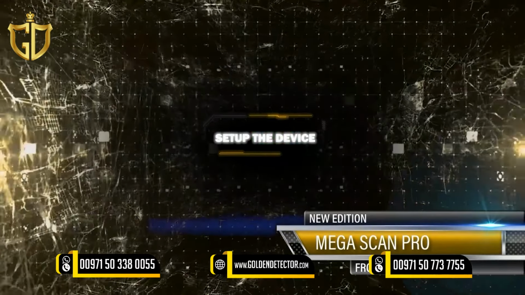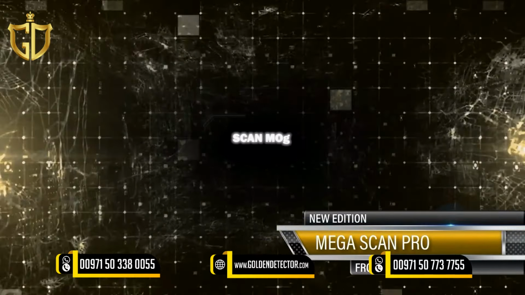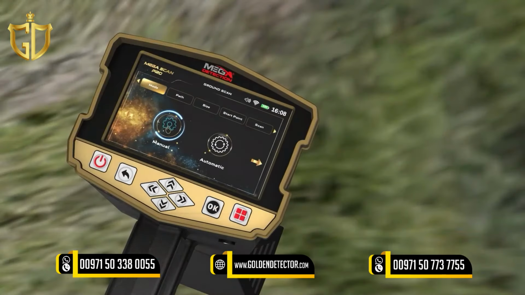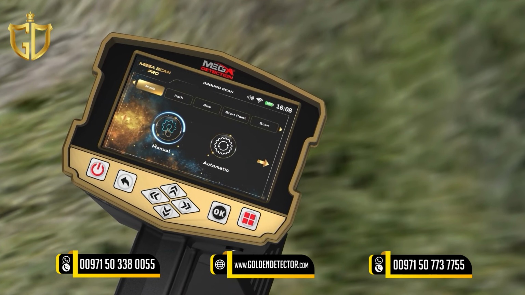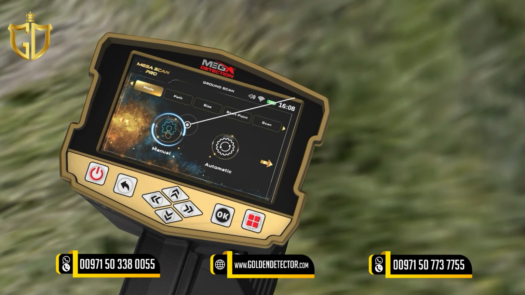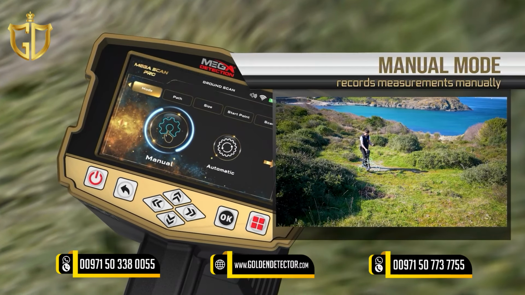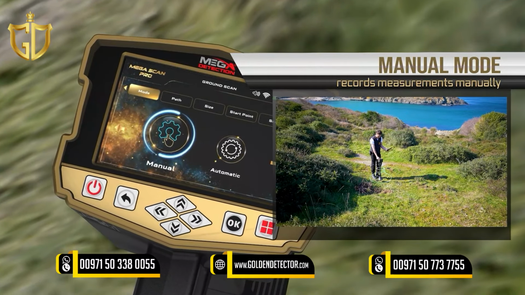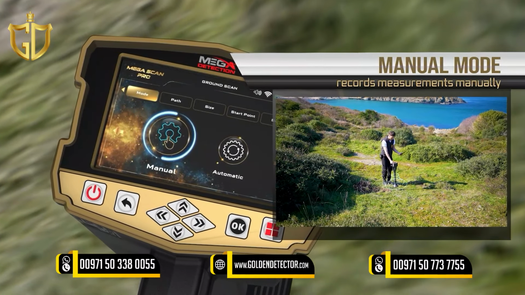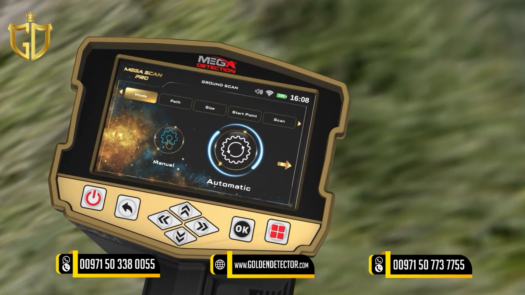Set up to display results on device screen. Scan mode. On this screen, the user can choose the scan mode, and there are two options. 1. Manual mode. The user performs the scanning process manually. That is, he records measurements manually at each scan point. 2.